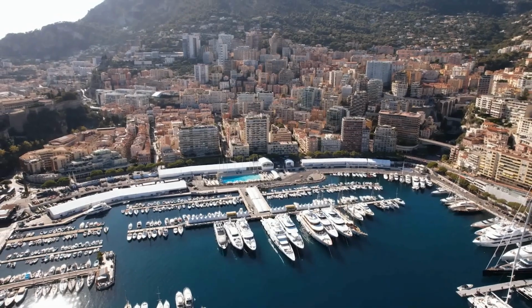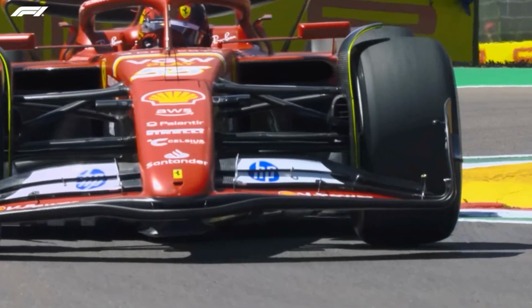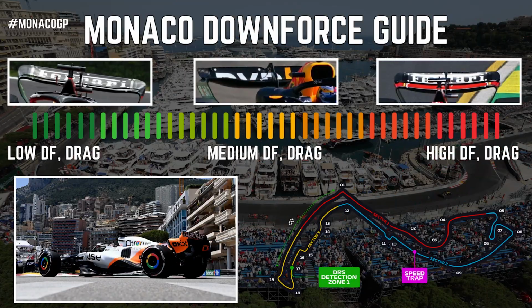Now, really, this shouldn't come as a surprise to anyone because, as we all know, the Monaco Grand Prix, which is considered the crown jewel of the Formula 1 calendar, has a very particular set of requirements that a Formula 1 car needs, and is unlike pretty much any of the other Formula 1 tracks that we go to throughout a calendar season. That, of course, is maximum downforce levels, maximum load levels, and drag is not important in the slightest. And so for that, they've had to bring a completely new rear wing to the track.